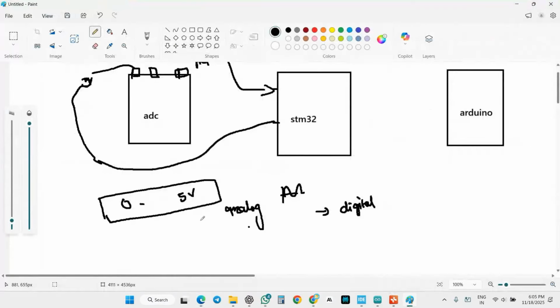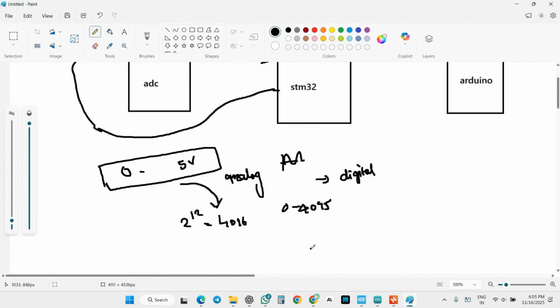If it is a 12-bit ADC, your data is going to be read from 2 to the power of 12, which is 4096. So the analog 0 to 5 volt is going to be read in digital form as 0 to 4095. It is going to get mapped. If you are studying Arduino, we have to map the thing.